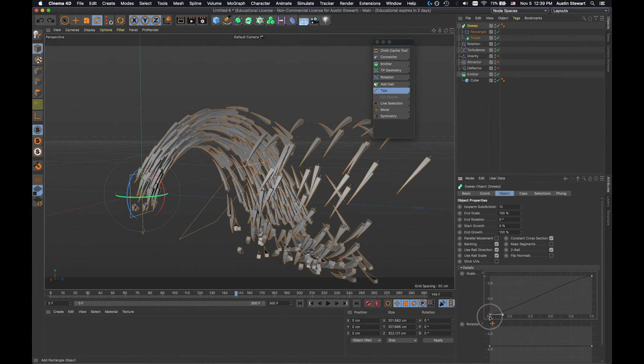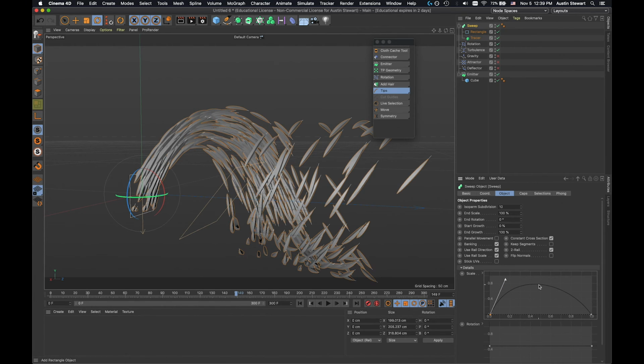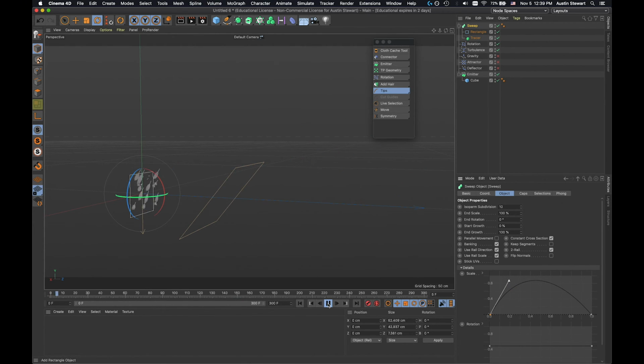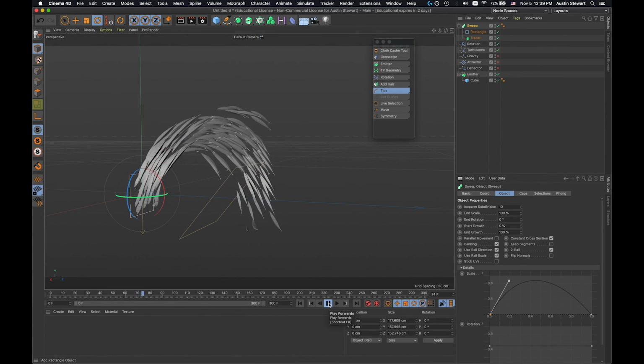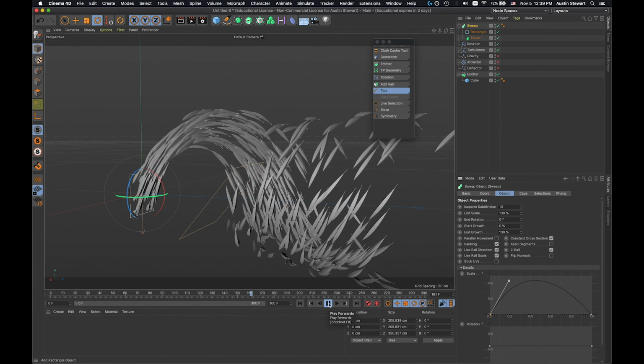And what I can do is pull down the start, bend up this curve. I can click on this other end, pull this down to 0 as well, or close to 0, and bend up this curve, right? I could add an additional point by holding down Control and clicking on the line, but I can just do this with handles, and I can make these much more elegant forms. And so now if I go back and render this, I've got all of these objects that are slowly rotating around.